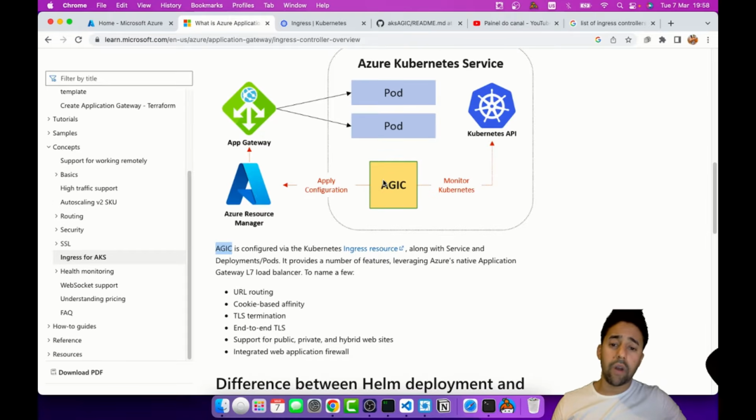And also a really good thing is that it supports WAF, which is the web application firewall. So you don't need to be worried about finding a firewall solution to place in front of your Ingress.